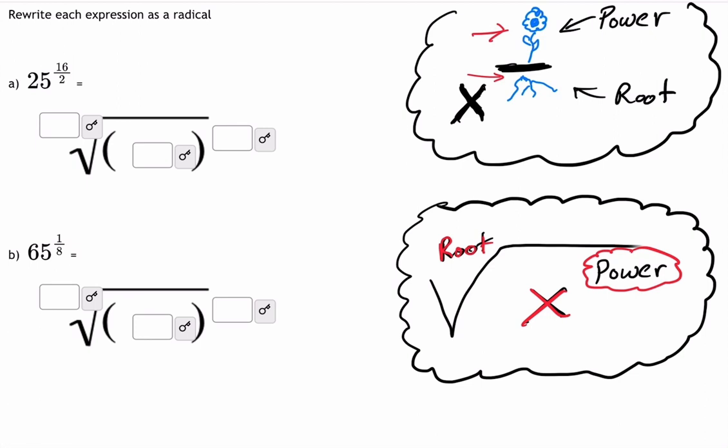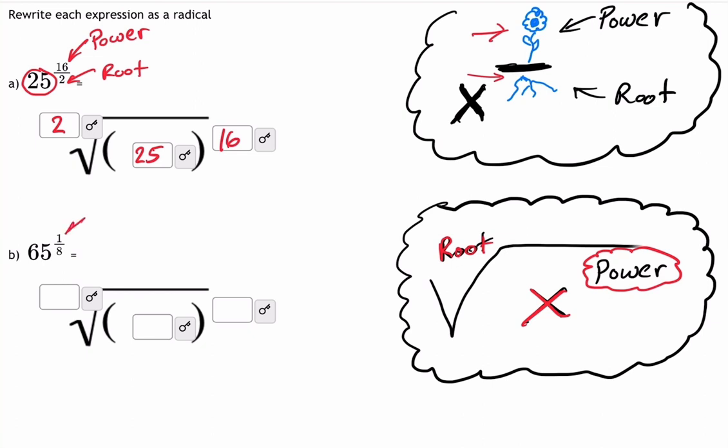So as we're looking at this question right here, we notice that we have a 25. That's your base. The base goes in the parentheses, and that's what you're taking a radical of. So if 25 goes in the blank, again, the power is the top. That means you have 16 as the power, and powers stay attached to the base. So I'm going to keep that 16 attached to the base and write that 16 right here. And then I'll have my root, which is down below here where roots are supposed to grow on the bottom of a fraction, and the root is going to be a 2 down below.